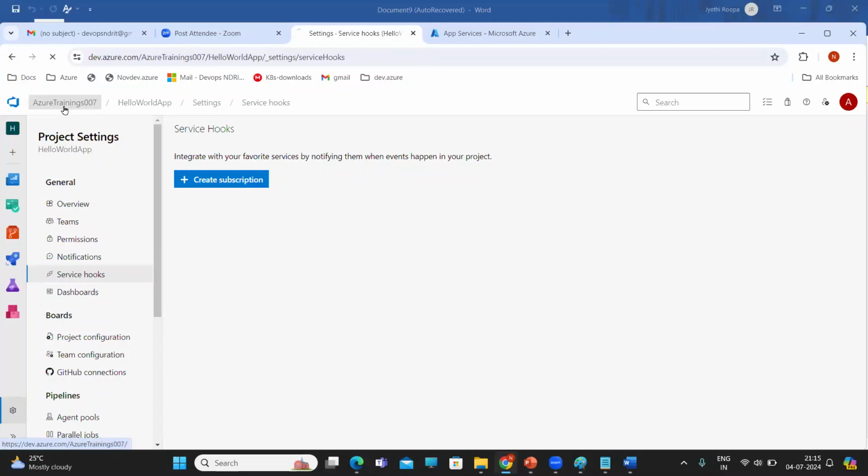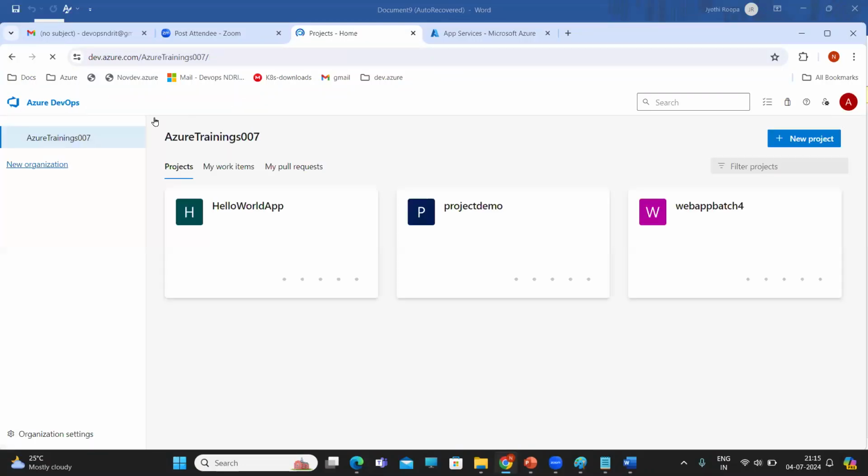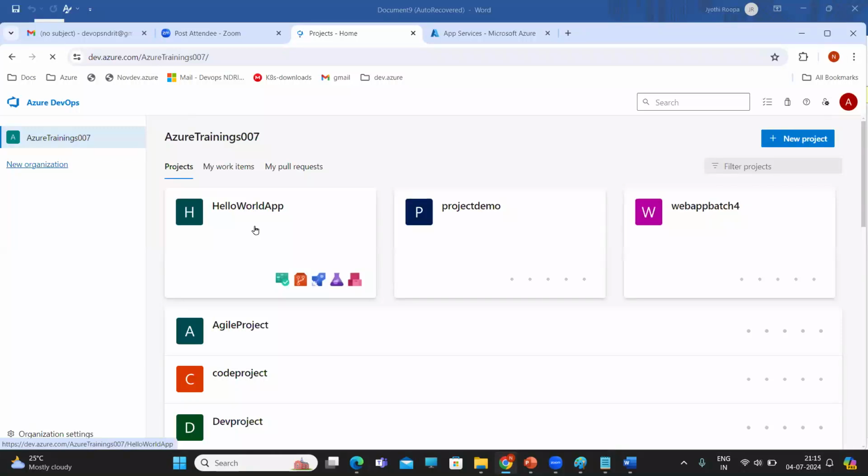How to create organizations, all those things, and how to create a project. It's going to be a real-time project. There is no difference, only size is the difference. There you may have so many executables, so many objects. Here we have a very limited, very small project. Process, commands, everything remains the same, whether it is a small project or a big project. That's what we are going to do. Complete live project.